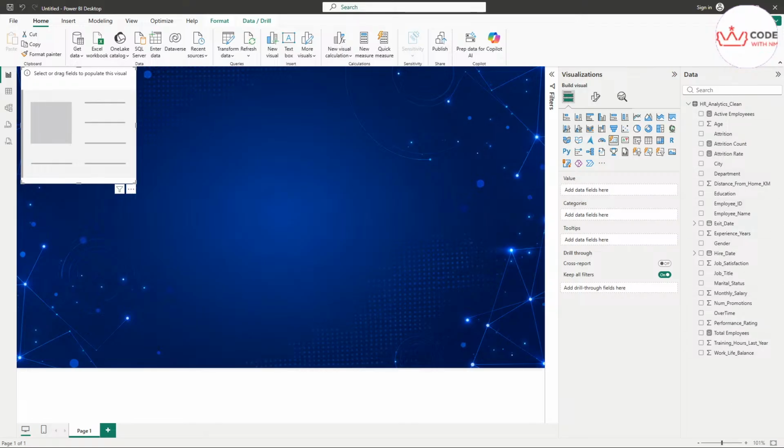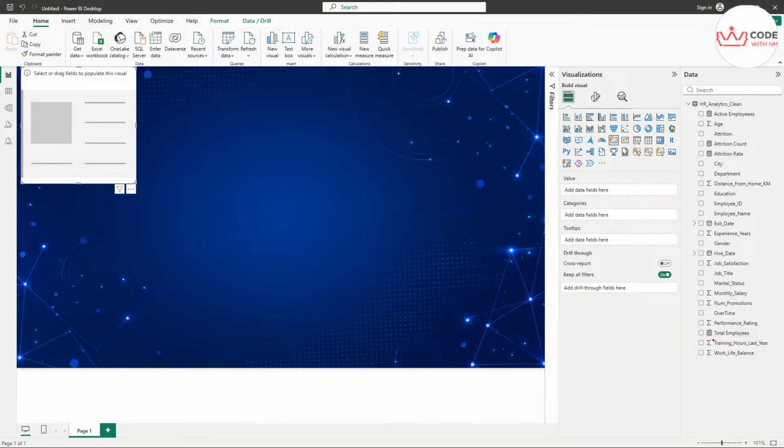Yes, we have calculated. So there are two ways to do it. One way is to directly use the employee ID over here or the total employees. Let's first grab the total employee.